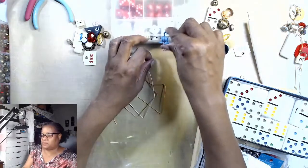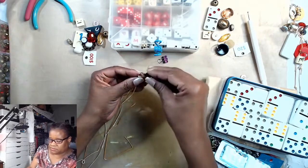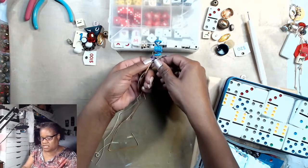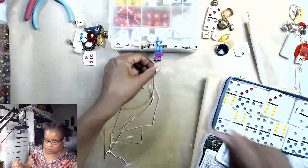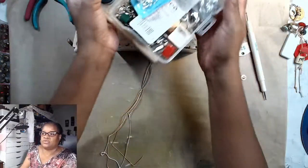But anyway, I'm clipping this on the edge of here, and then I have some regular clips, and I'm just going to clip this on here. I had to find a way to put this on here and keep it steady, and it kept coming off, so I put another clip to make it stay. So you got to kind of jerry-rig your stuff together.